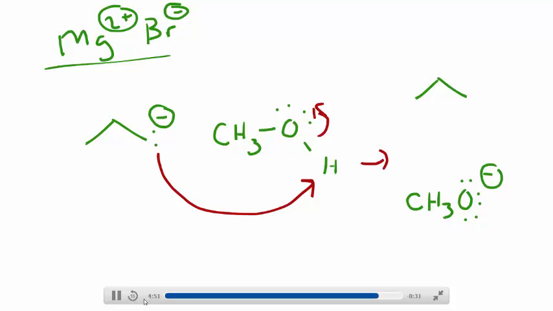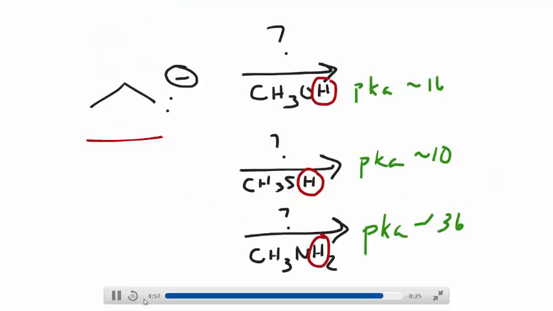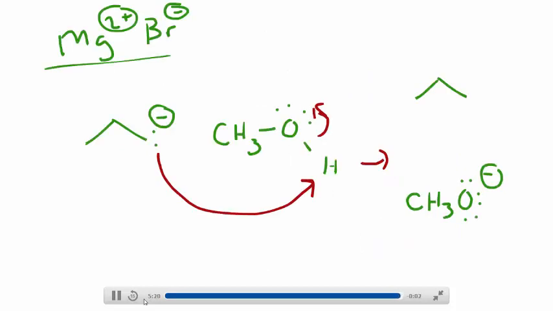So you need to be aware of this. If you don't want acid-base chemistry to occur, avoid these types of solvents. Do not use them. And be aware, if you are trying to do some chemistry with another molecule, if you have an acidic proton, you may not do the nucleophilic substitution that you are hoping for. You may be doing acid-base chemistry instead, because these are such strong bases. And you need to be aware of that. You need to remove any acidic protons or do something to protect a group before you do chemistry like this.